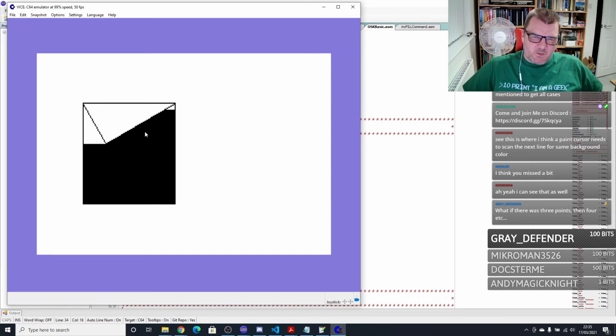But in this case, we are trying to find the extremes of two coordinates, and it needs some thinking. Definitely needs some thinking.